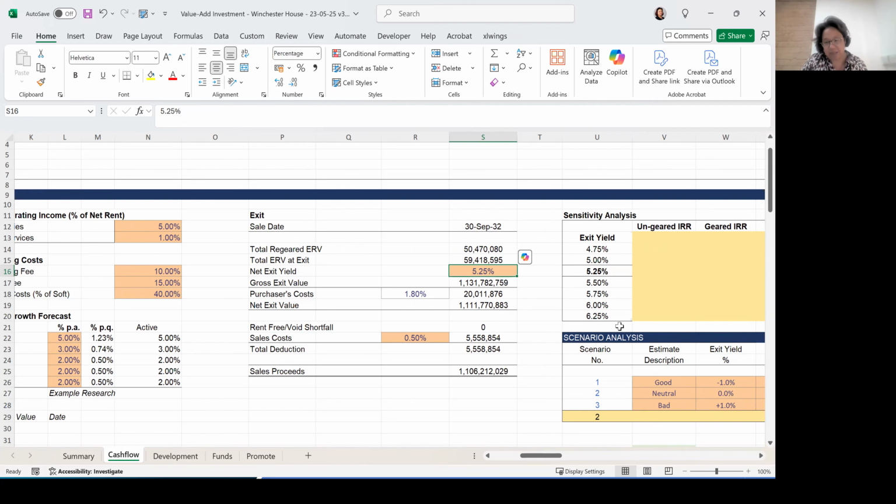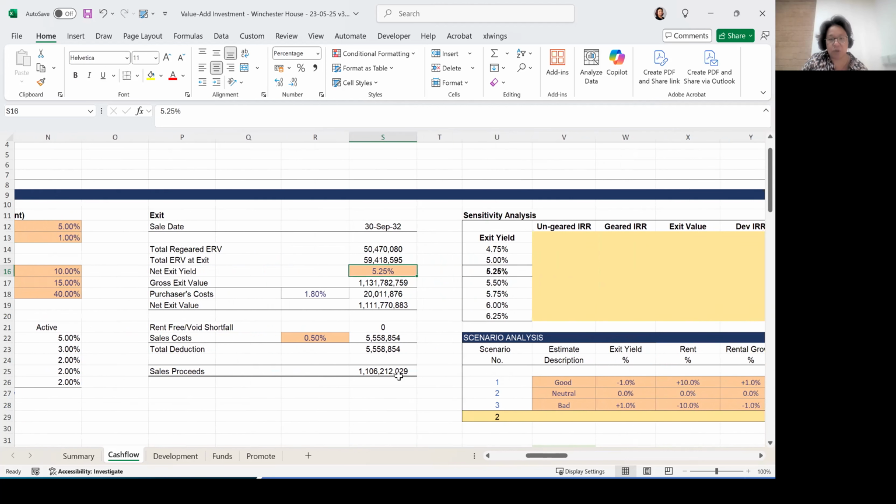In 10 years' time, a lot of things can change. In 5 years' time, a lot of things can change. So we need to be able to stress those variables. Here, my assumption is that my yields can go. My base assumption is 5.25. But what I want to test here is what happens if it's 4.75? What happens if it's 5%? What happens if it's 5.25, which is the base case? In changing those variables, what is it going to do to your returns?